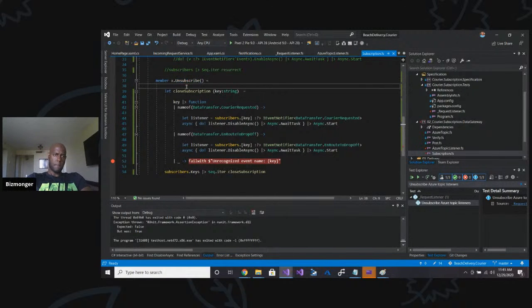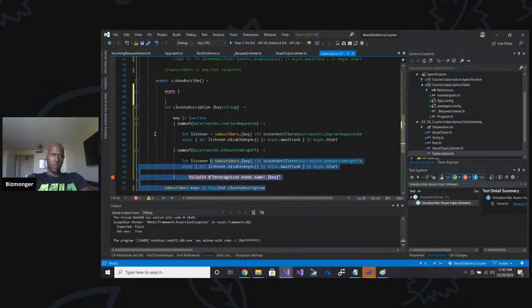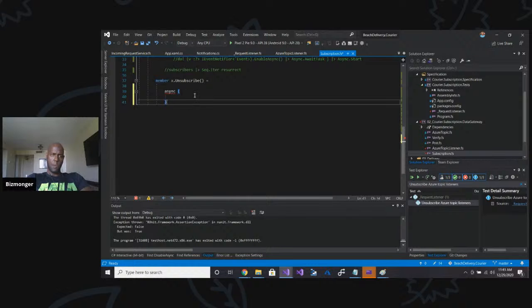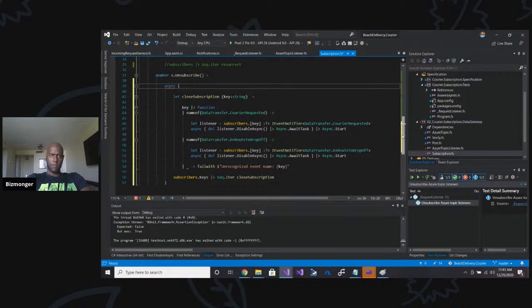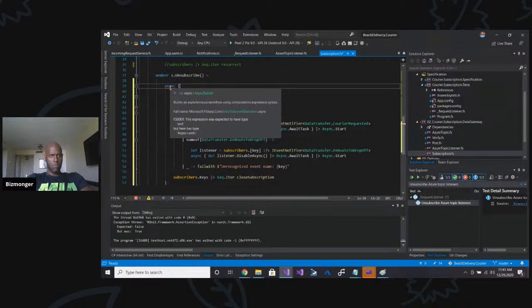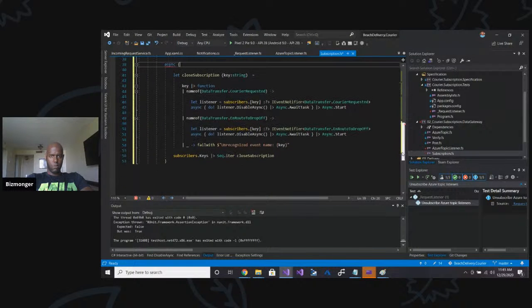Should this whole thing be async? If I don't have async here, what does that mean?